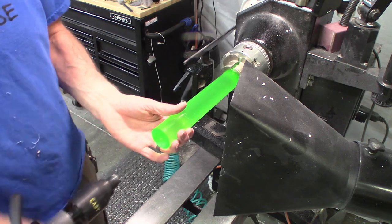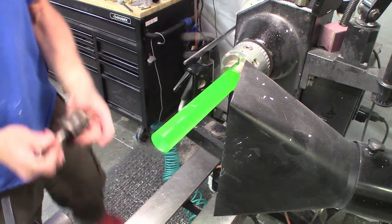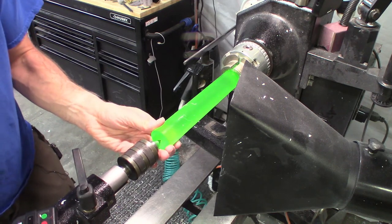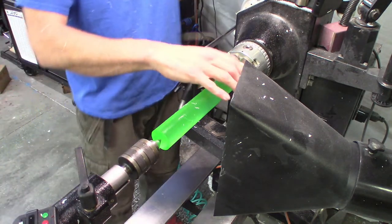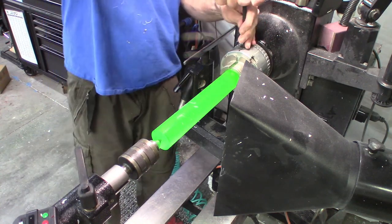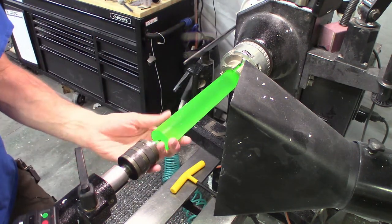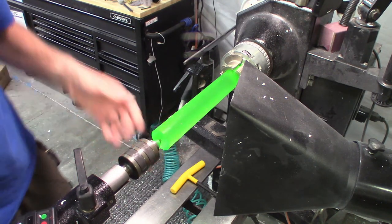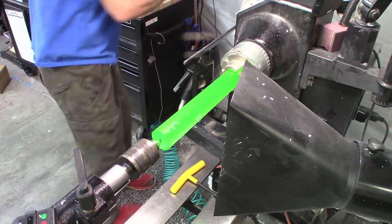I think I'm gonna go with a live center, 60 degree cone style, because I've got a dimple in there already, kinda. It's not 60 degrees though. That's okay. All I'm gonna do is just round this thing over a little bit. Thing running, it's kind of wobbly. That's okay. We'll just round her over.